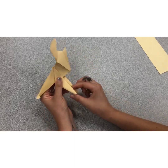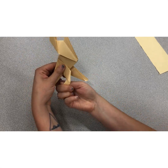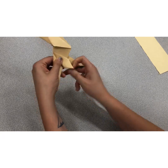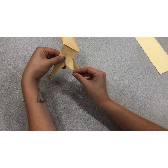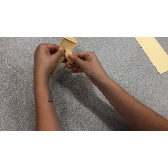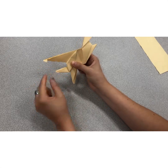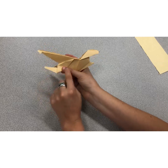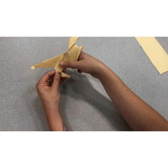So for the feet, go ahead and there's a lot of rolled folds. I call them rolled folds because it looks like you're rolling the paper first. But go ahead and take this point here, and fold it back so it looks like this point is facing that point. Fold it back and then fold it completely. It still doesn't look like a dinosaur because his feet aren't backwards like that, right? So you're gonna take this point and while holding this fold, you are still going to fold this forward. And so you're just folding it a little bit and there you've got a foot.